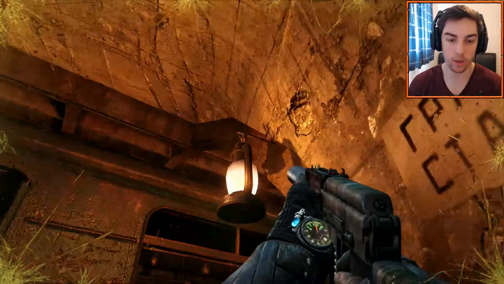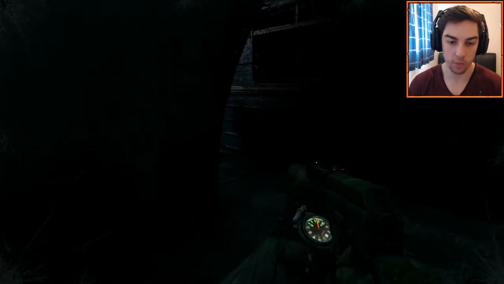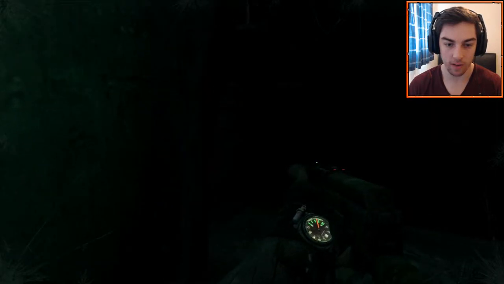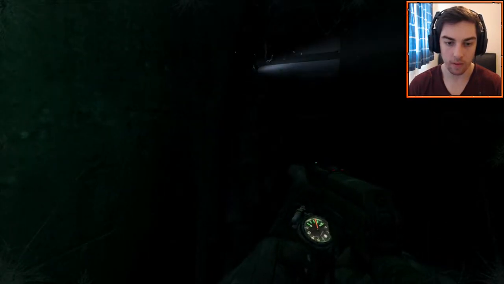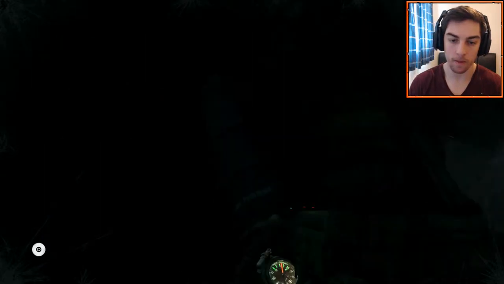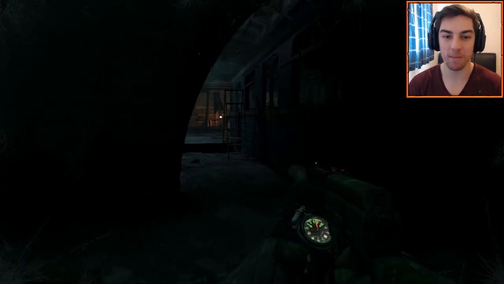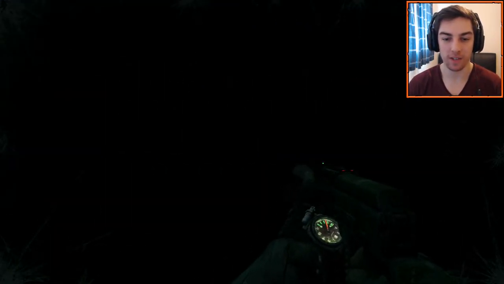I'm gonna blow this candle out quickly. Just so, okay, there's a guard right here somewhere. You can see his shadow approaching. Shit. Damn those lights. Nice. I wasn't sure if I could melee him because he had armor on, but obviously I could.